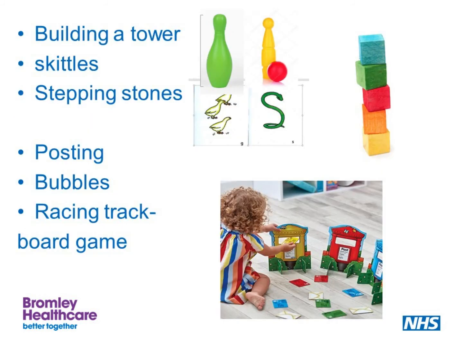Did you think of any of these ideas? Some of these are simple reward type games, for example blowing bubbles as a reward for the child choosing the correct sound. You can also place the two sound pictures on a table and say one of the sounds and see if your child can put the correct picture into a posting box or put a brick on the correct sound.